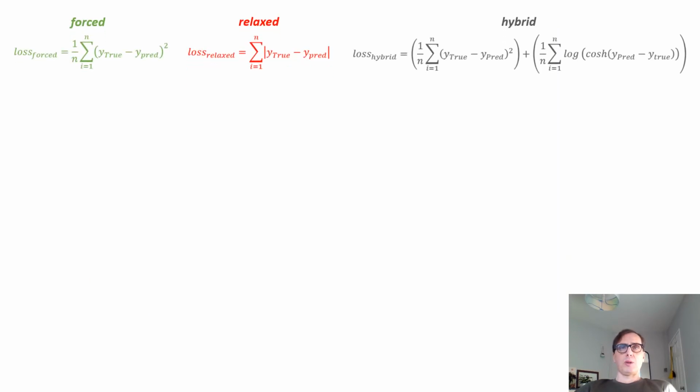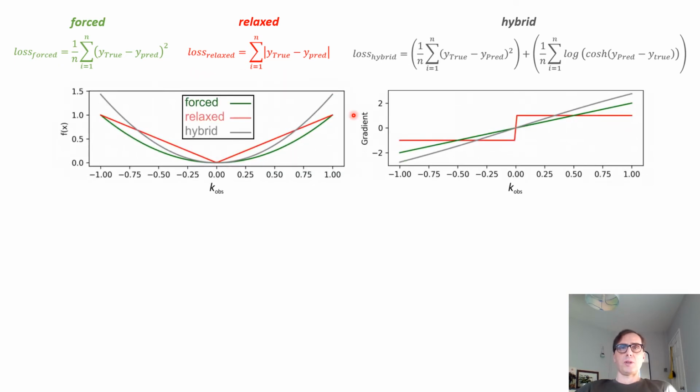So finally, in this video, I want to talk a little bit about the different objective functions. HDXmodeller has 3 different options, which we term forced, relaxed and hybrid, as shown here. Now, the loss functions can have a really large effect on the optimization. I don't want to go into too much detail, but what these plots show here are the loss functions and also the gradient for the optimization with respect to k-obs. And so this k-obs value here is actually what is updated iteratively during the optimization, and this can have a large effect on how the optimization performs.